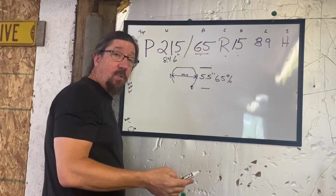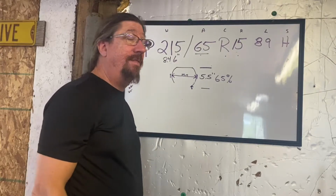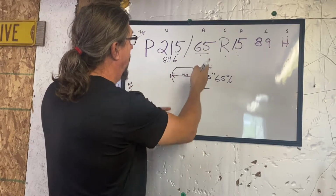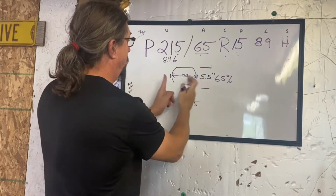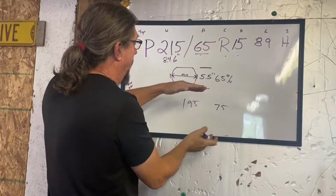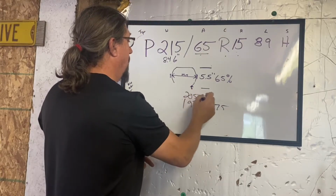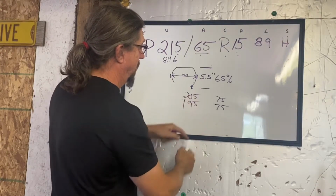So for example, I just switched the Scoops Dart from a 195/75 to a 205/75. So you can understand that a 195 is a skinnier tire, and with a 75, that means it's also a shorter tire, because 195 millimeters is a skinnier tire, which means the sidewall is shorter. So when I put a 205/75 on it, it's a wider tire. It's 205 millimeters, which means the sidewall is also taller.